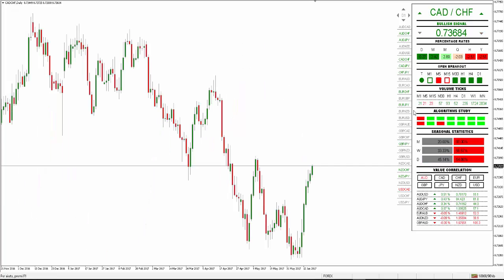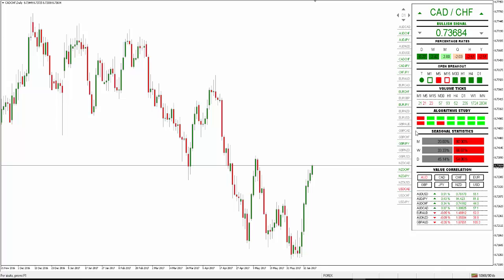The following section is the algorithm study. Here we have the RSI at the top and the money flow index at the bottom expressed in algorithmic terms from the 1 minute to the daily time frame. Of course, the RSI and MFI values can be customized from the settings, and here we have the third confluence information relayed by the indicator.